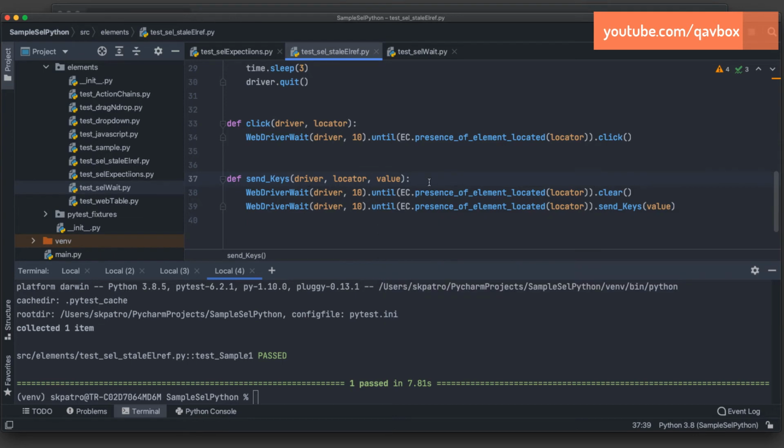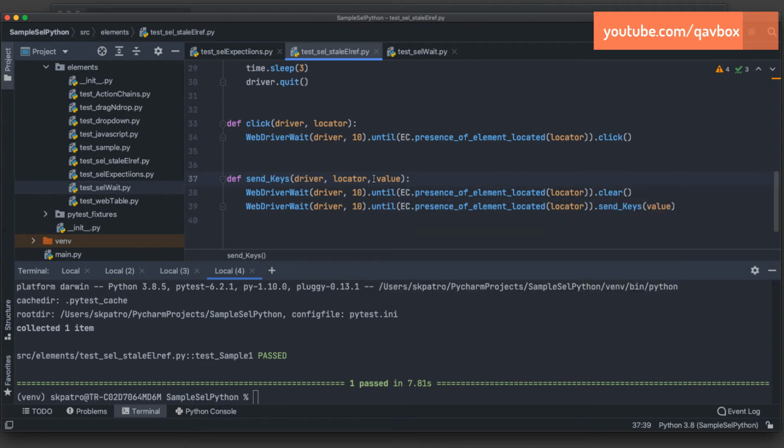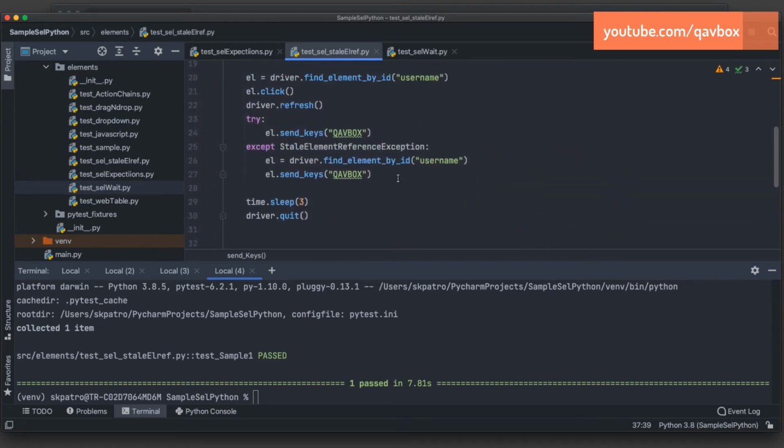If you have some loggers attached to your framework, you can even send some text to your logger as well. So this is more flexible, because it is our own defined methods, right? Fine, at this moment I'm just writing a simple wait, and then it will send the value to this particular element or locator. Now we need to see how we can call these methods into our test script.